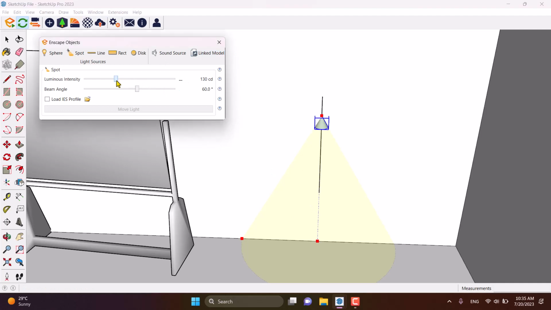I'm going to reduce the luminance and size of the light. For example, 10 is good right now. And if I increase the beam angle, you can see the difference. It will cover more radius of the area. And if I reduce it, it gets much more focused than before. You can load an IES light in the profile option. Actually, IES light has higher quality than the spotlight, but I'm going to use the spotlight right now. For example, something about 40 degrees in here.